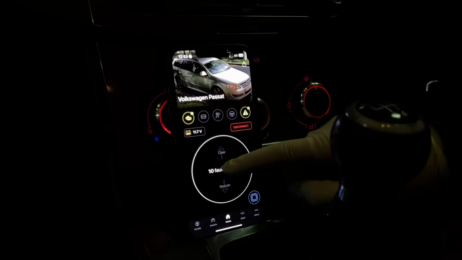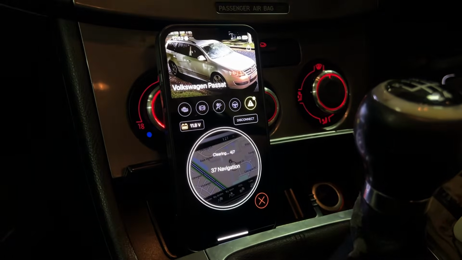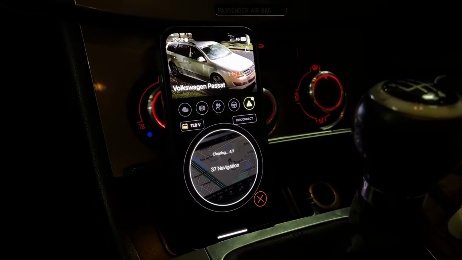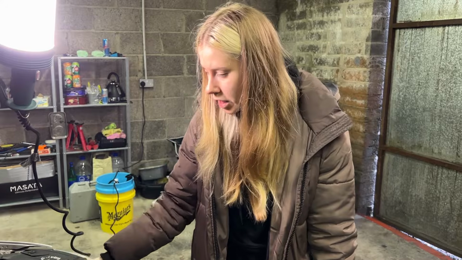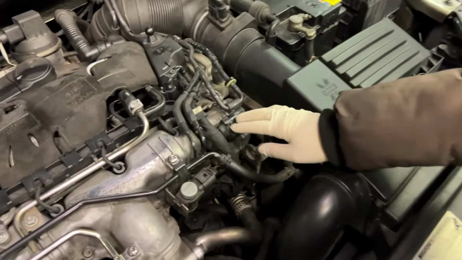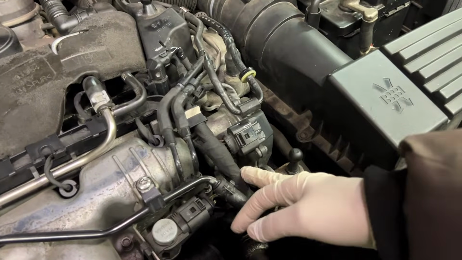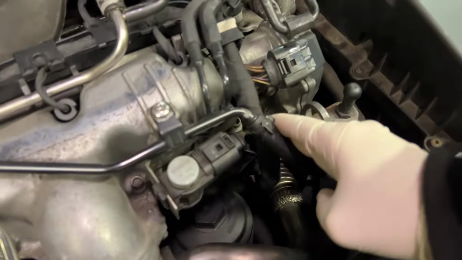Okay, so we know what the fault is now. We're just going to clear and then check back and scan it again once we've fixed the fault and see if it comes back. So we've taken off the engine cover right now and it seems to be very accessible. It's just in here. This is the intake manifold runner. So there's the sensor for it, and then there's 3 T-screws here that we'll have to loosen.